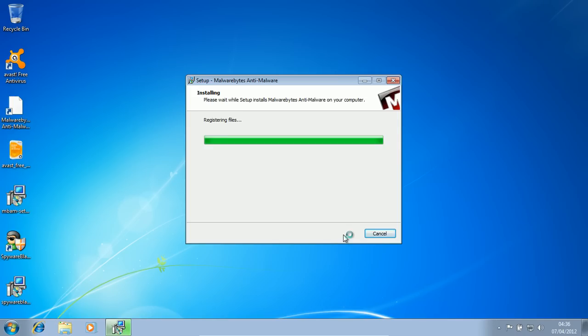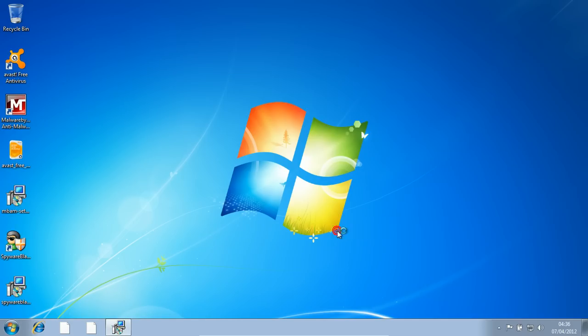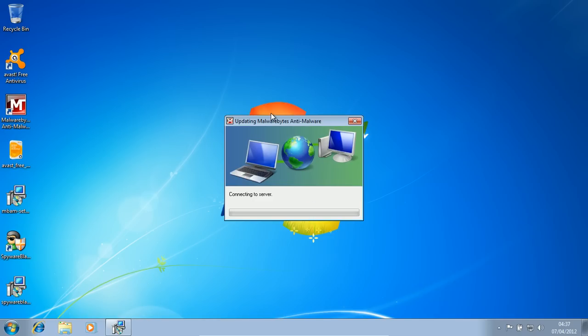But right now I'm just having Avast on its own, because after this reformat of my computer, I'm just keeping everything very slimmed down and clean, so I'm not installing any crap or anything like that. Obviously, Malwarebytes isn't crap. I'm just saying that I'm being very strict and just not installing anything that I don't really need. So yeah, download your updates, run a scan. And that's pretty much it for that one.